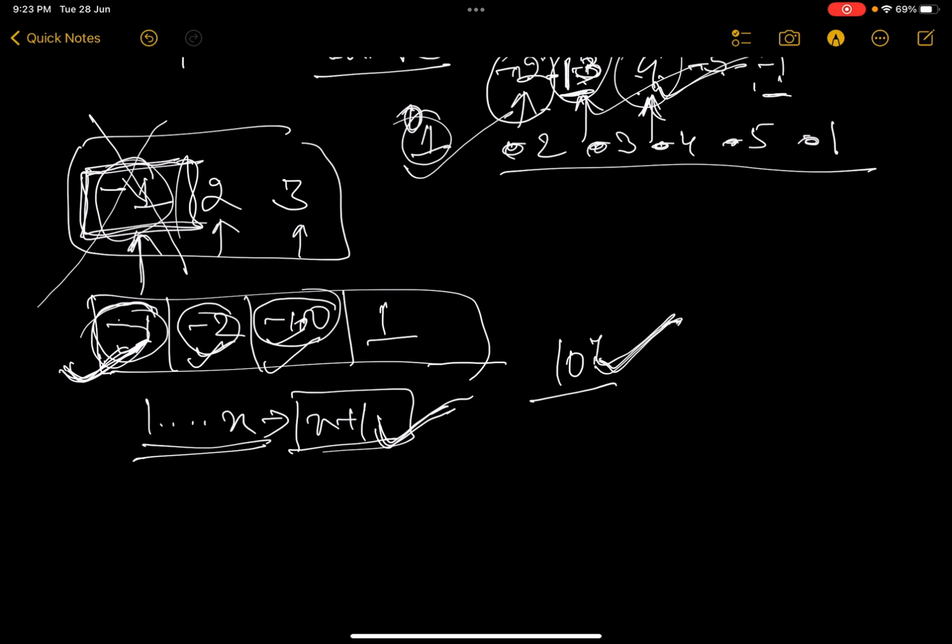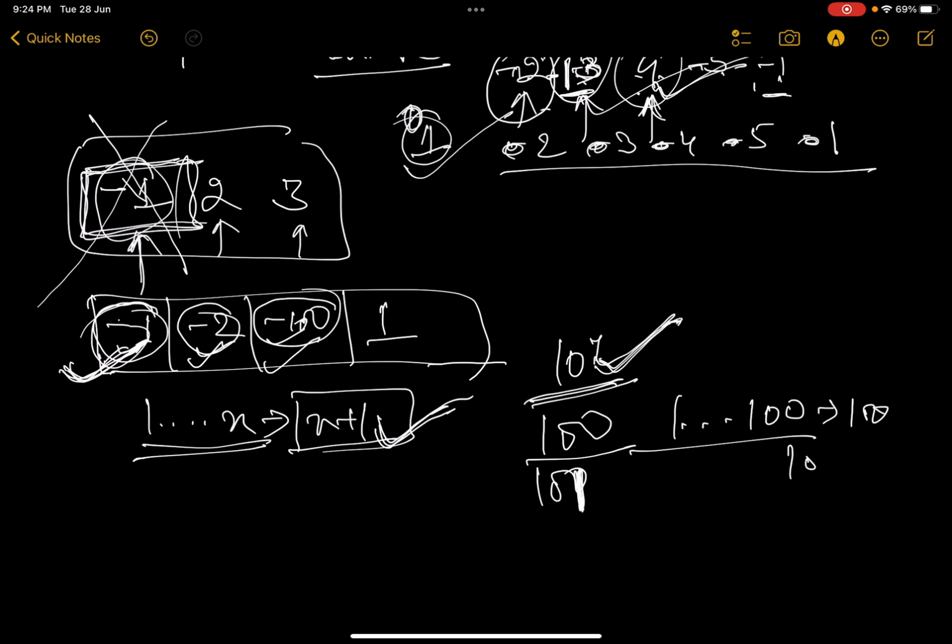For simplicity, let's take the size of the array as 100. So I know my maximum answer can go up to 101. Suppose 1 to 100 is present in my array, so my maximum answer can go up to 101.